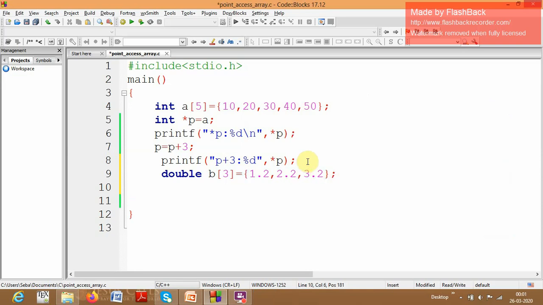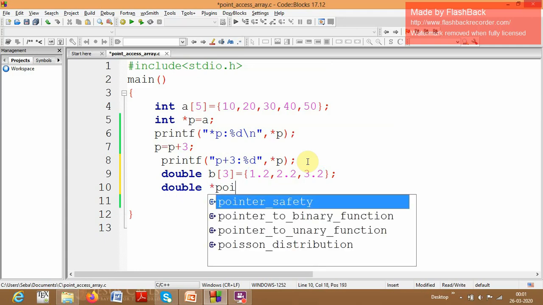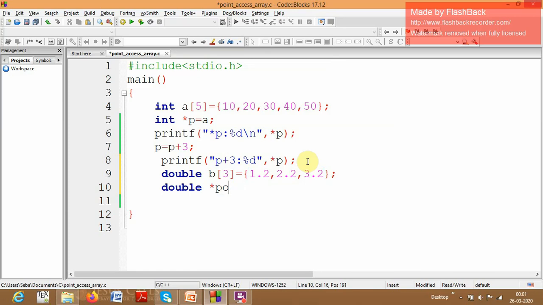So I'm going to create a double pointer, double asterisk P1. Then I'm going to assign the address of the double array. Now I'm going to give P1 equal to P1 plus 1.